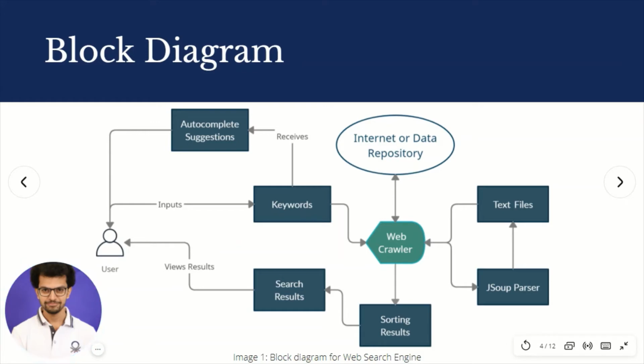Now if the crawling part has already been done once, then it means that all the text files are obtained, and we have our local data repository in terms of files. So the next time any search is made, the crawler will not crawl the internet; rather, we will find our keywords from the files that we have already downloaded as text files.